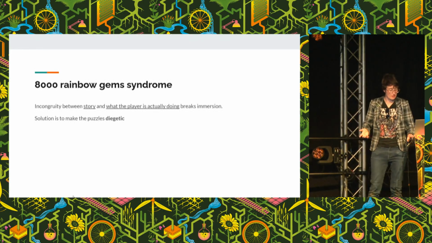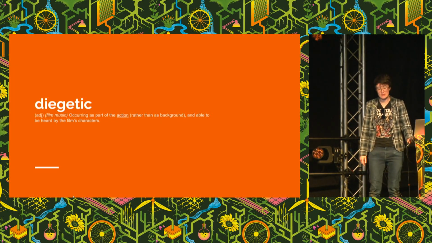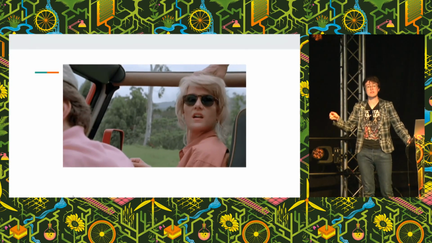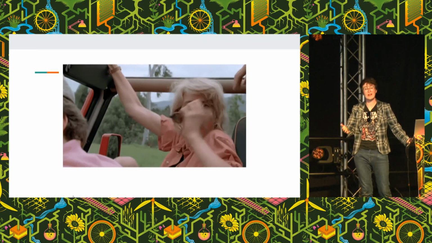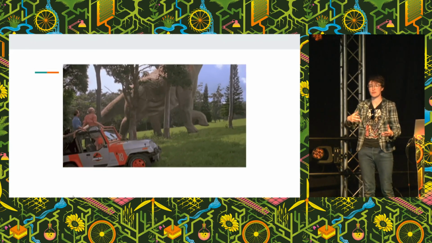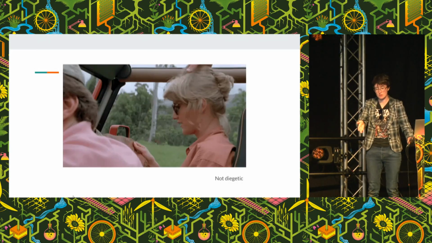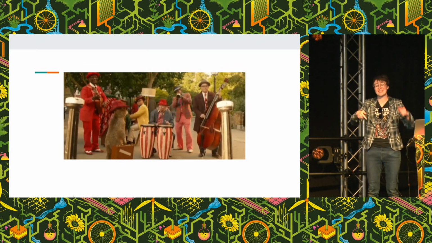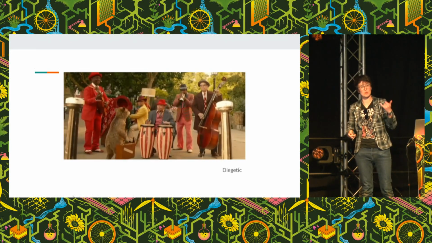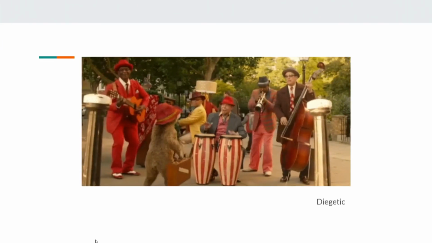So the solution that I think most games try to achieve is to make the puzzles diegetic. What does that mean? When you're watching a movie, usually you can hear music, and the characters can't, because it's not actually existing in their world. It's a shorthand for what is going on in their inner lives. And it's a way of compensating for the fact that you can't be undergoing the same experience as them. In contrast with that, diegetic music is music that the characters themselves can hear. So instead of compensating for the difference between the character and the viewer or the player, you are erasing it. And that can be very effective.